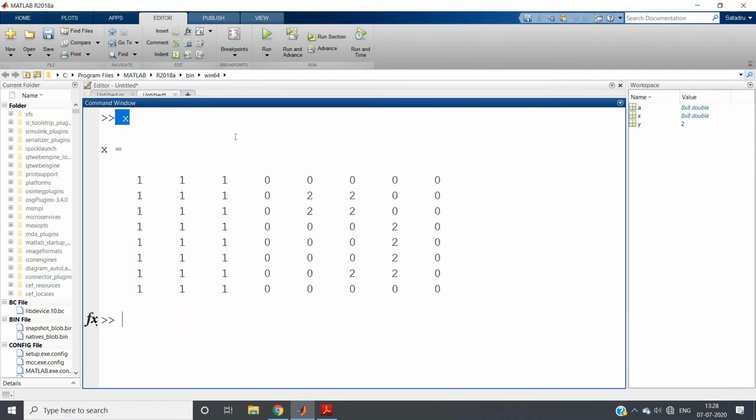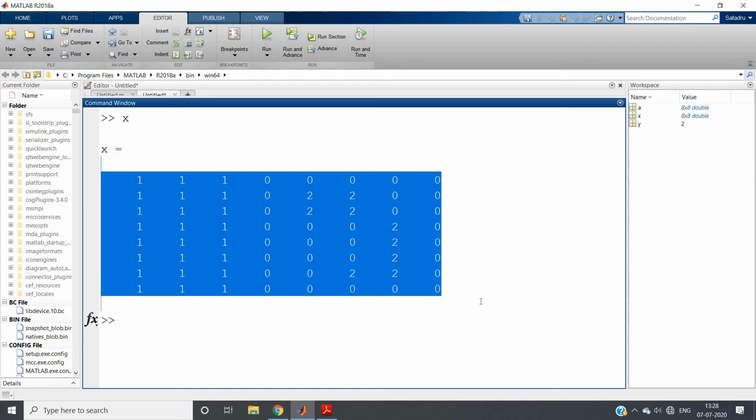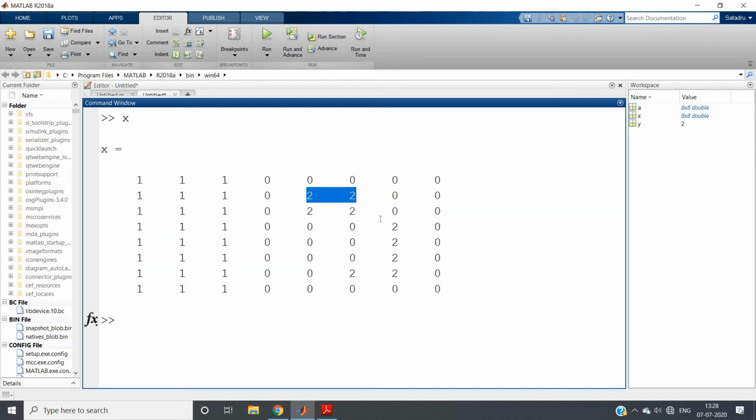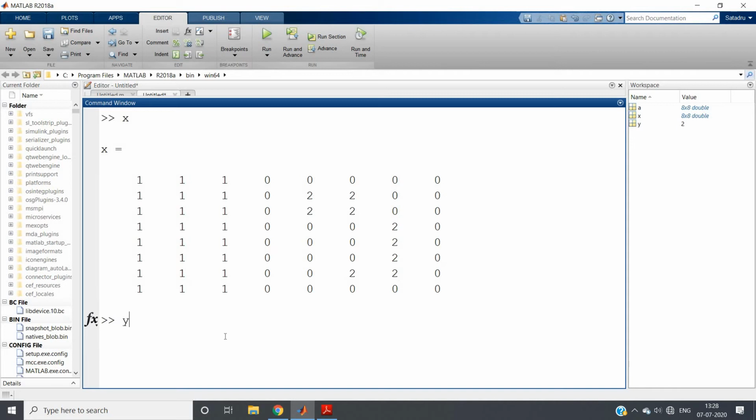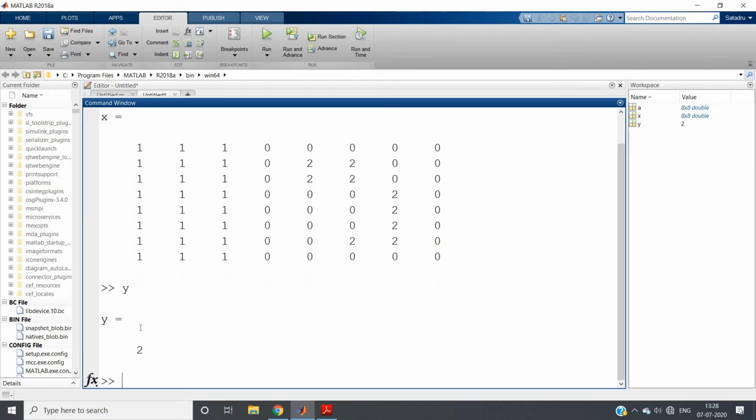that is, the first output parameter X, we will get our labeled image, where these parts are basically 2. Okay, and then if we write the second output parameter Y and press enter, we get 2. What is indicated by this second output parameter? It gives us how many separate or distinct objects are present in our binary image. Basically you can see here one whole connected object and here one, so in total 2 objects.